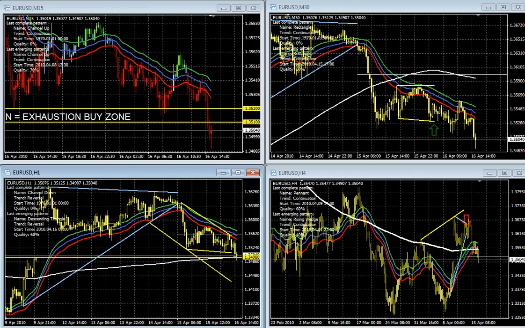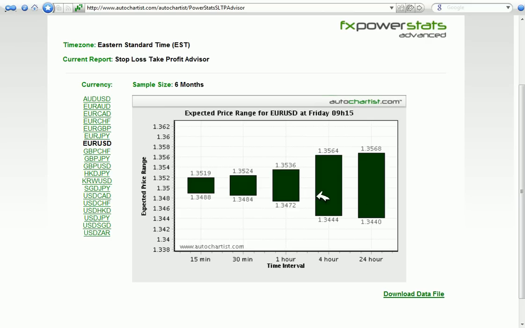And again, understanding the pip movement range, let's take a look at that one more time. You can see here, this gave me a pretty good idea of where I could find support. By the way, on the way back up, this is where I could find resistance over the next 15 to 30 minutes. This will update in about 8 more minutes. This is obviously the 9:15 Eastern Standard Time update. So at 9:30, these will all adjust.